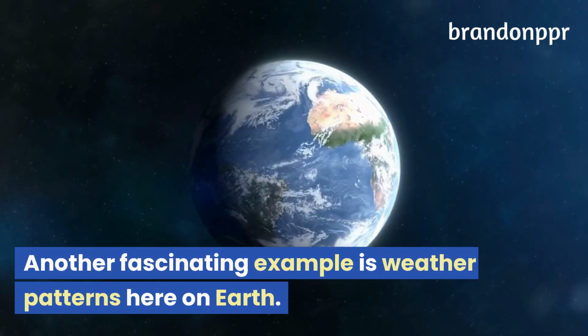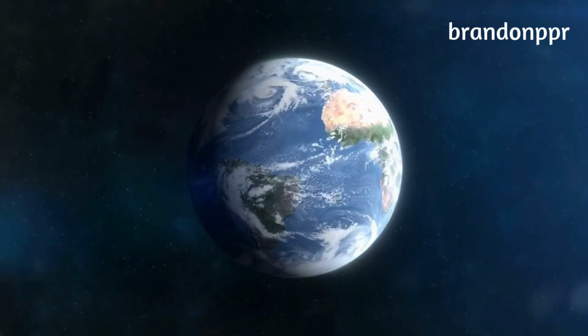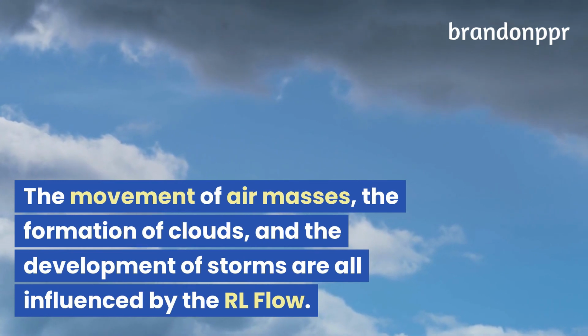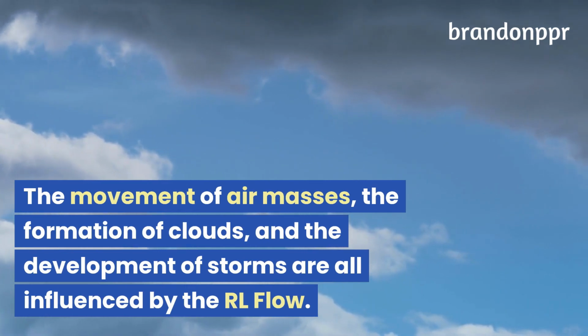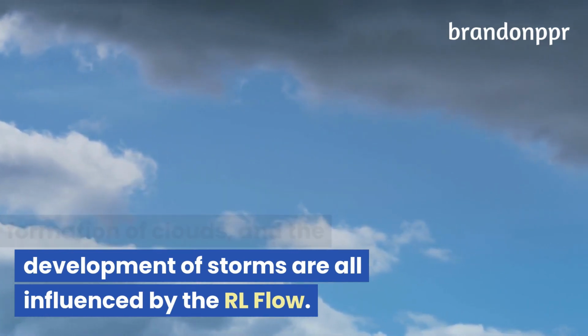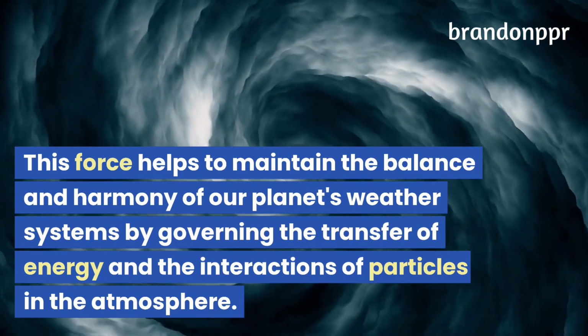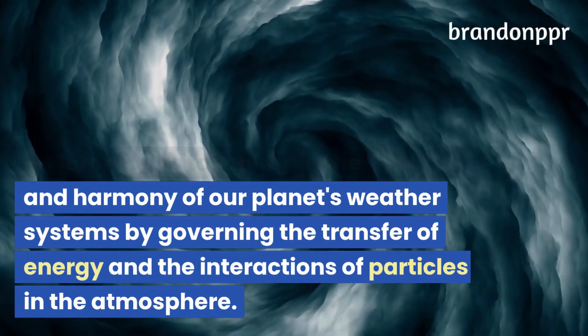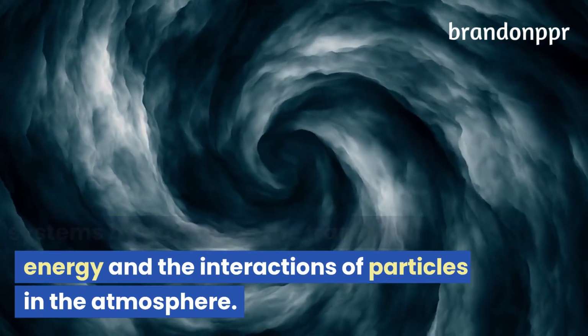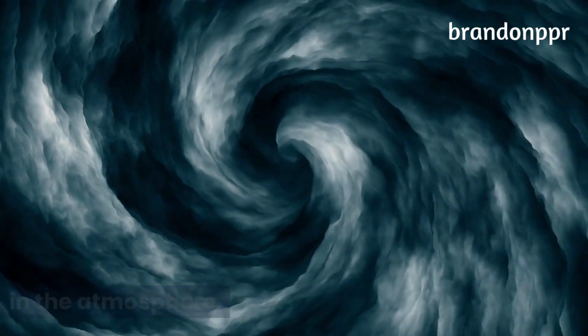Another fascinating example is weather patterns here on Earth. The movement of air masses, the formation of clouds, and the development of storms are all influenced by the RL flow. This force helps to maintain the balance and harmony of our planet's weather systems by governing the transfer of energy and the interactions of particles in the atmosphere.